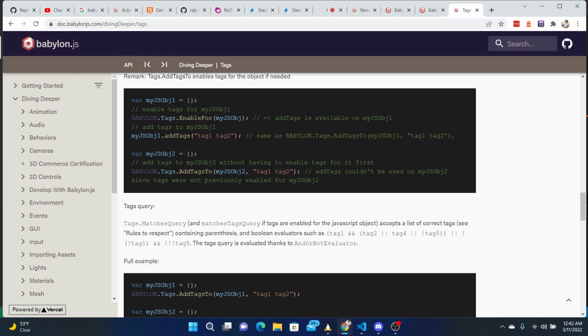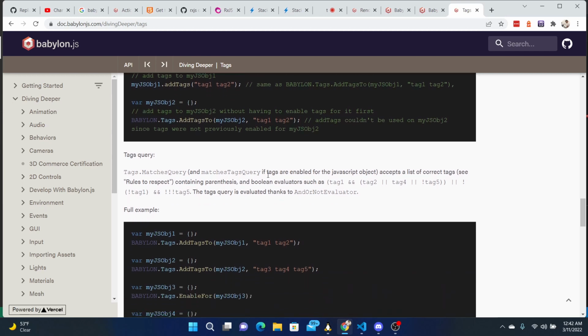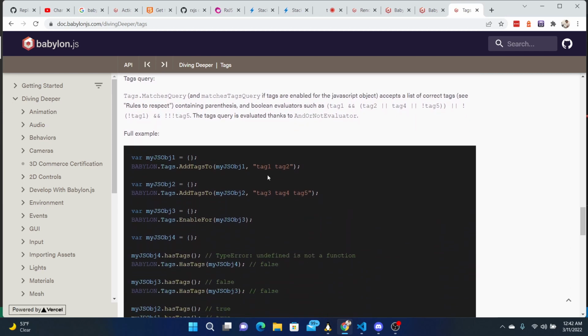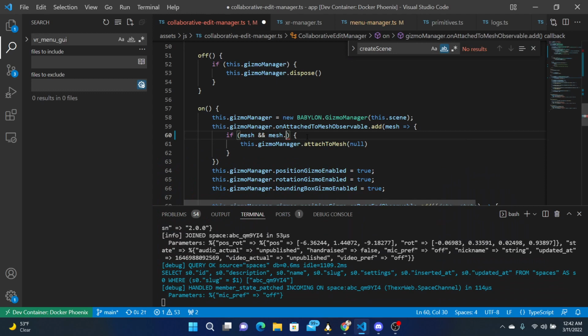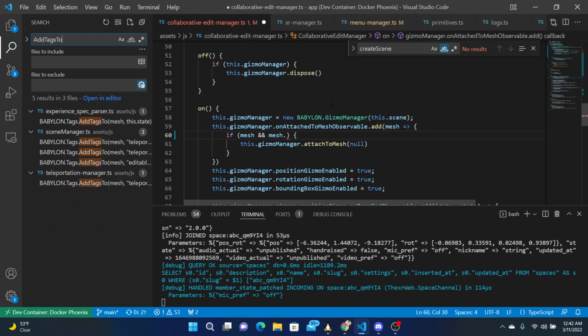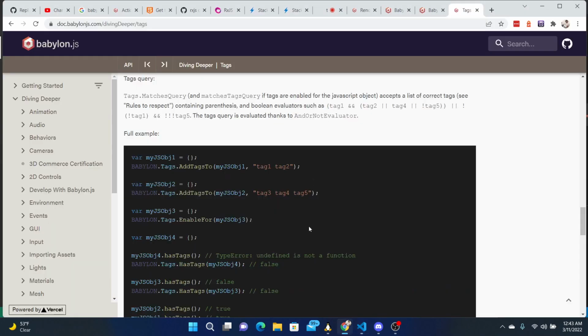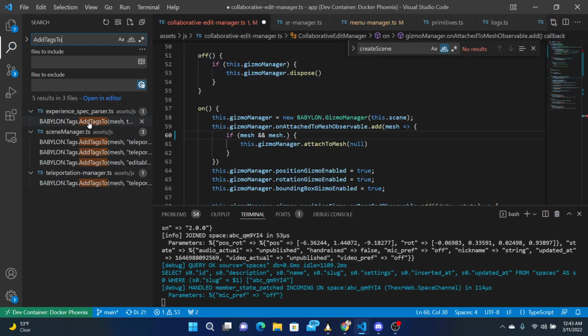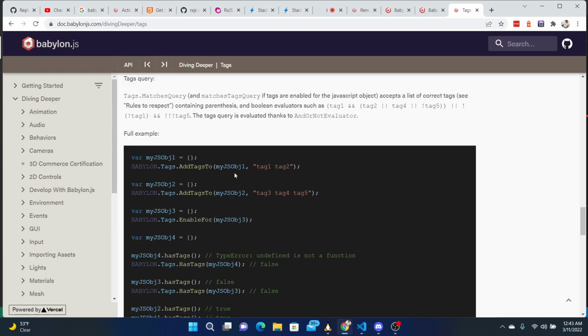Oh, tags, add tags too. You could just separate them. Cool. Is that what we're using? Add tags to. And what else?